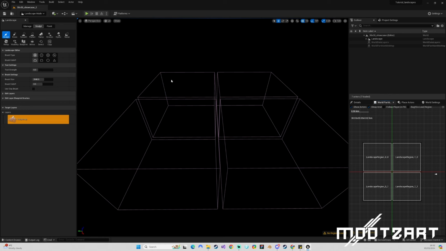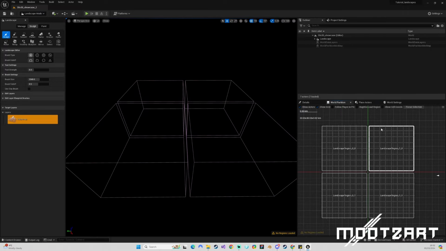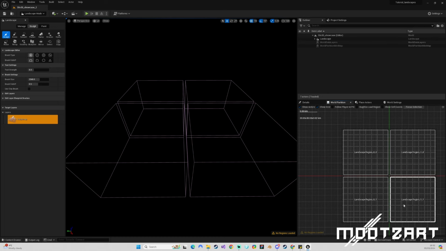We have our 4 regions covering all of the proxies, which we can see here. We can see all our proxies behind these 4 big squares, these smaller ones in here. And we have our 4 regions aligned properly. And then when you look here, we have a 30, in this case 30.3 because I've rounded up. So a 30.3 kilometer squared terrain.